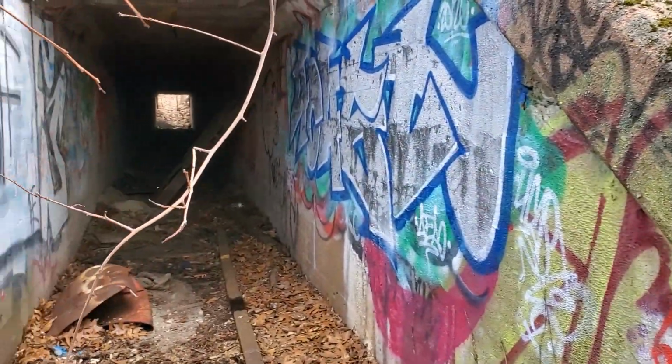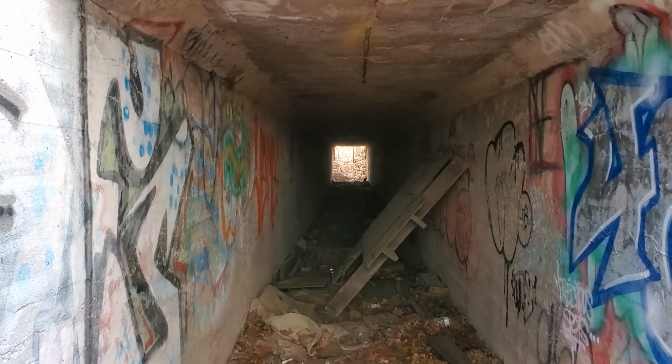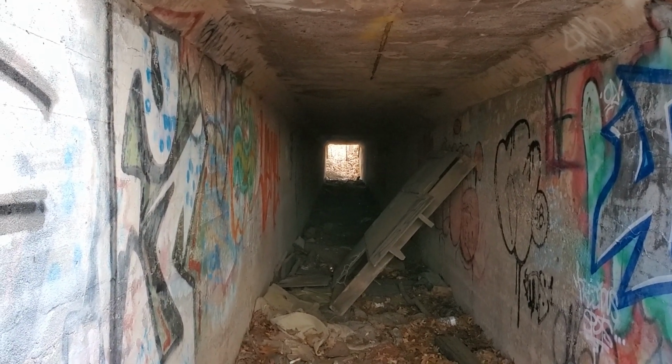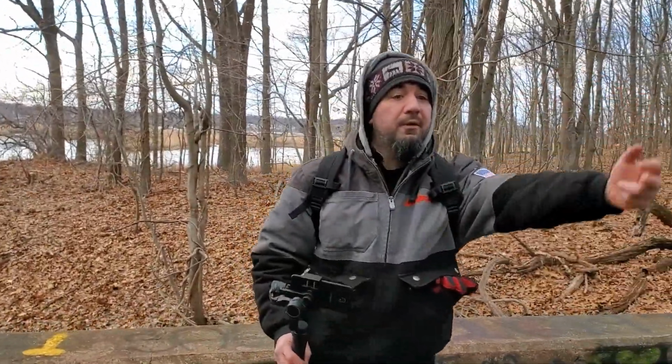And here's what I'm going to call the manway. This is the tunnel for the workers to get to the other side so they can go safely underneath the rails. On the way back, I'm going to head out this way, and we'll hit the underground building and come through here.